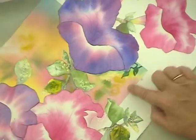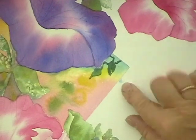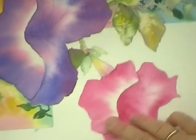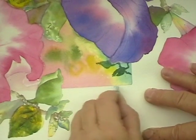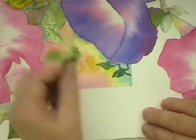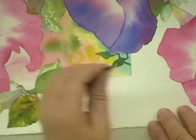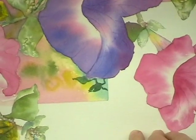Now if you happen to get into something extremely close, I've got a spot over here. It's very close to the edge of my taped edge and I don't want to destroy that. And I'm not sure if that color is staining or not. Then what I do is I take a razor blade and I simply hold it with the flat edge. And what you do is you just simply take away the top layer of paper. Look at that. No moisture involved at all. You just clean it right up. And so you can go around and just clean up every little ding on your paper this way.